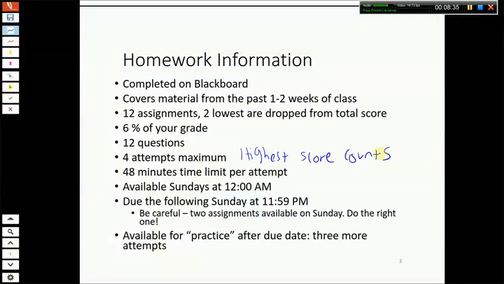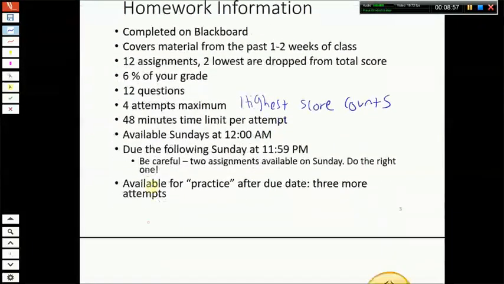And a lot of people save those, or at least some of those attempts, for exam time. So, when they're spending that last couple days or so reviewing for the exam, they'll go back and do old homework problems, because most of our exam questions are very similar to homework questions, so the more of those you do, the better prepared you're going to be. All right, so we have practice homeworks, which are another nice resource to use, but they don't affect your grade at all whether or not you do them.